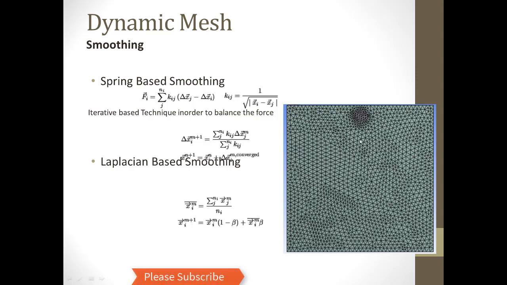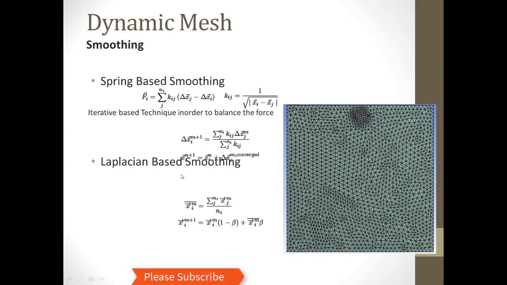When this ball moves in the downward direction, there is also no spring force or extra force that would act on this system. So in that case also we need to bring the force back to 0, even though the node position has been changed. With respect to that, there would be an iterative technique in order to balance that force. This is the displacement of the nodes just beside the node which needs to move, or the adjacent nodes with respect to which a node would move. With this equation, it iterates until we get a net force in the entire system of 0. Then delta x i m plus 1 is added to the initial position of the node to get the final position of the node for a single time step. So this is spring based smoothing.